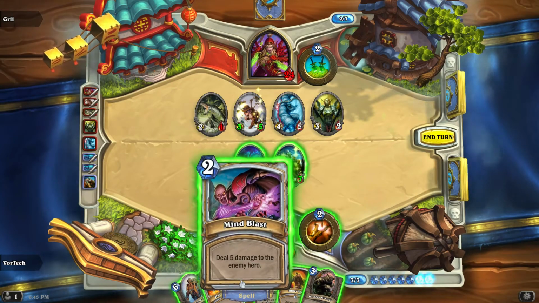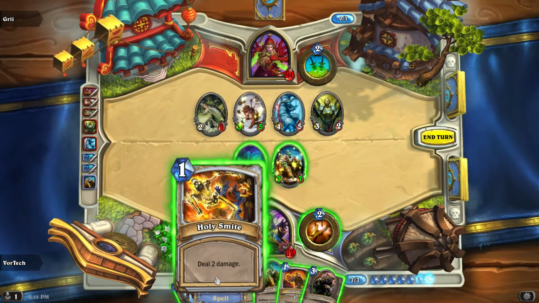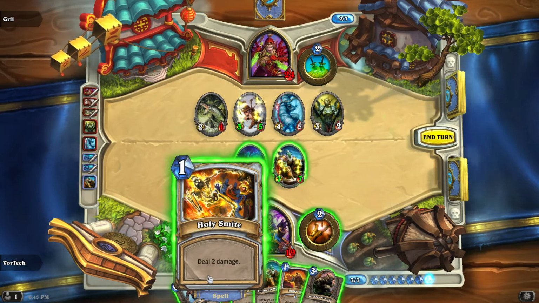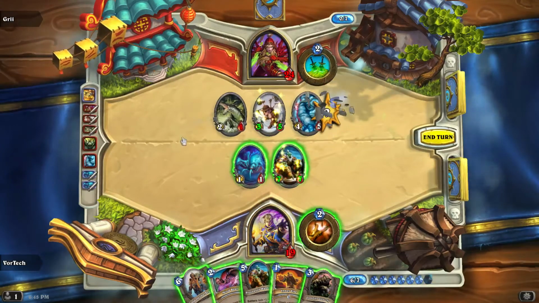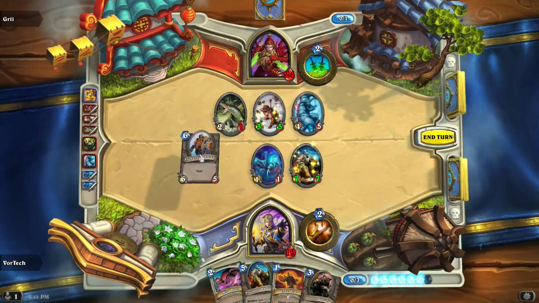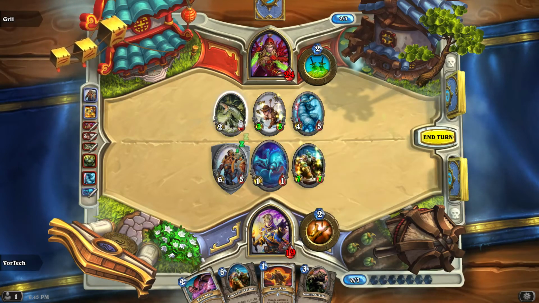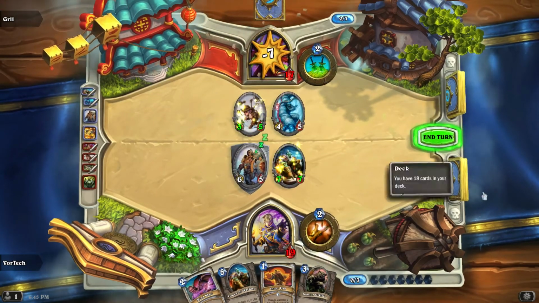7. Let's see, deal 5 damage to the enemy hero. Deal 2 damage. I guess we'll take you out, and then we'll bring our big taunt out, and then we will take you out and do that. Job's done.